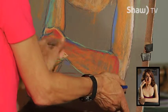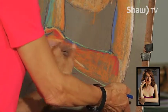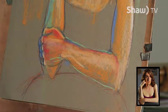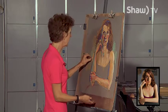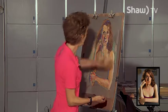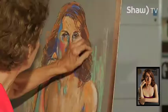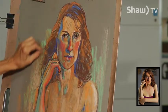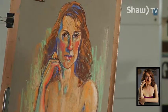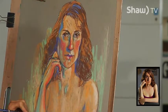And taking some of that in. And some gentle highlight in here. Okay. And I'm going to bring some more green into the background. Again, as I said before, just to add in some of the colors that we've been using as we've progressed through our painting here.